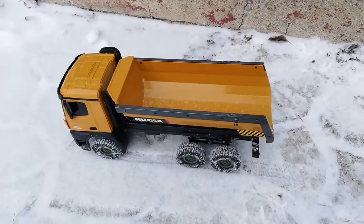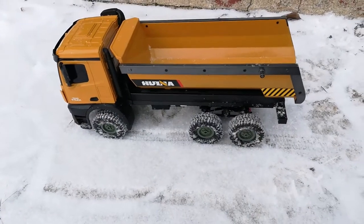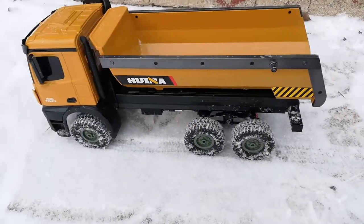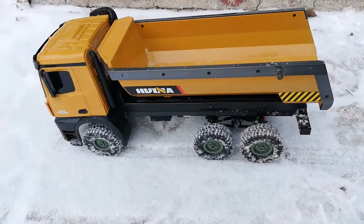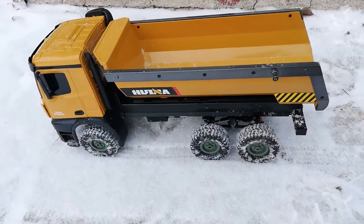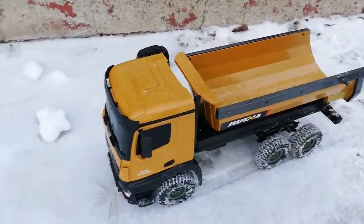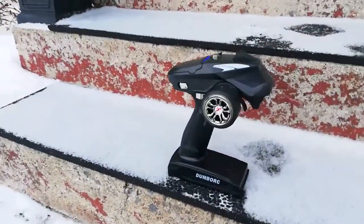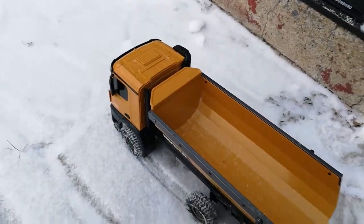So this is my Huina 1573, with a WPL B16 base, full metal. I got the full metal kit for it. So basically running off a 6-channel Dumbo RC remote. Got a 2-speed gearbox in it.